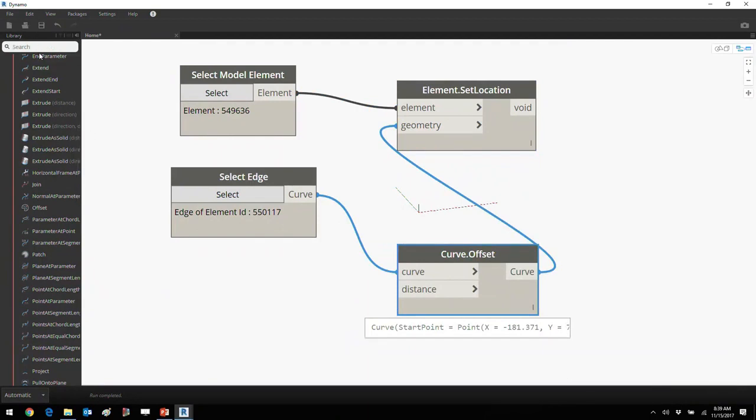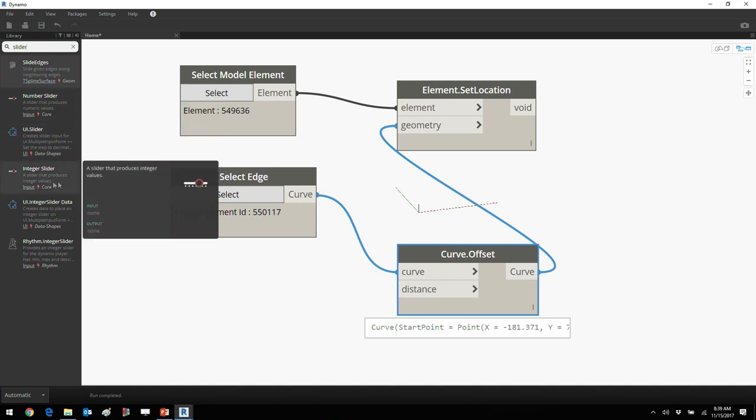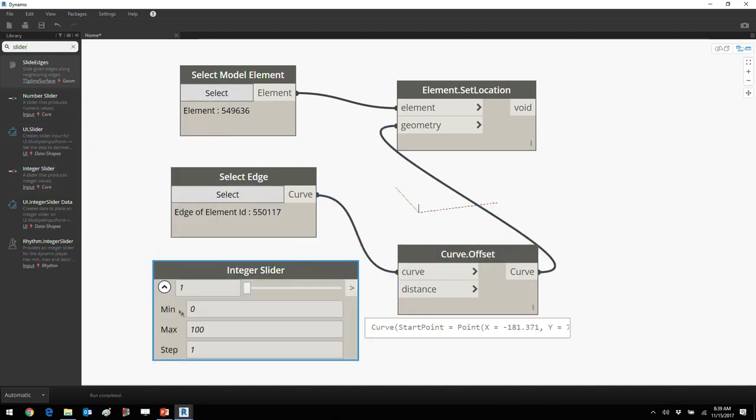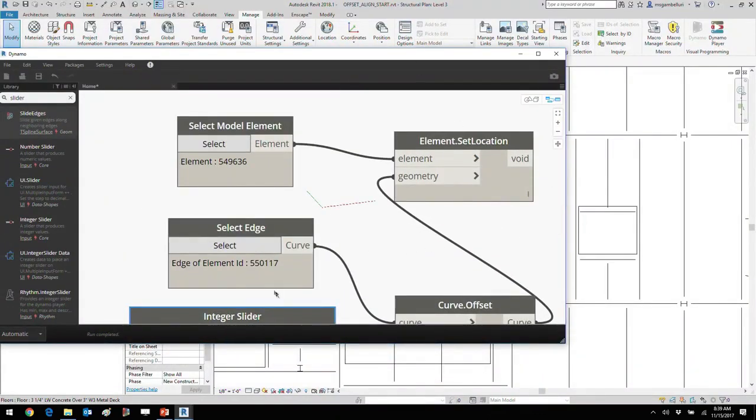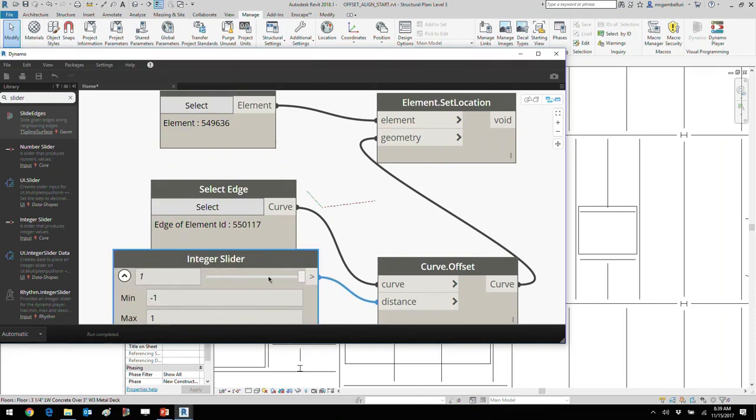Okay. So everyone go up to here and type in slider, and it's going to be an integer slider. Can everyone do this? And then here, put the minimum at -1, put the maximum at 1, and put the step at 2. Okay? You got it? And then wire that up to the distance. Now you have the ability to flip this back and forth between plus and minus. So now I'm going to put it to plus. I'm going to look there, and I can switch it to minus, and then the beam moves up. You see that? You got it? Isn't that cool?